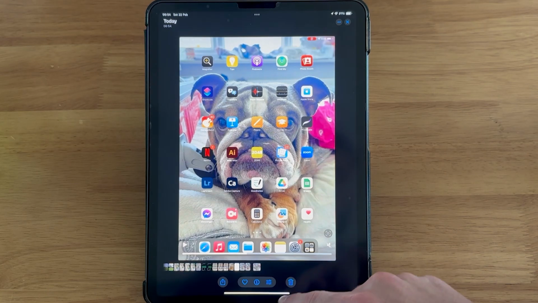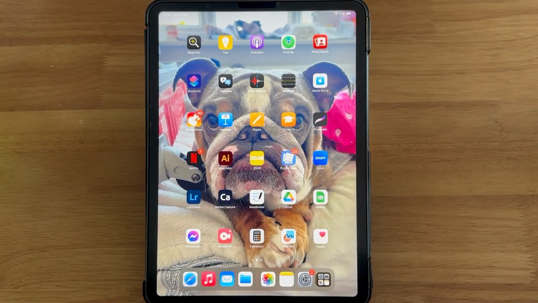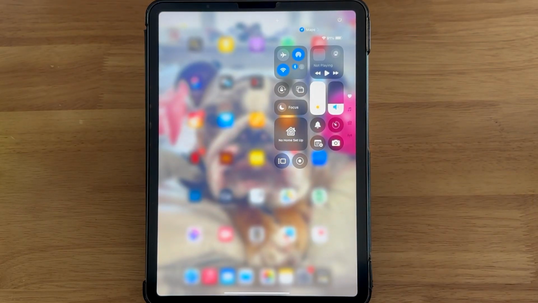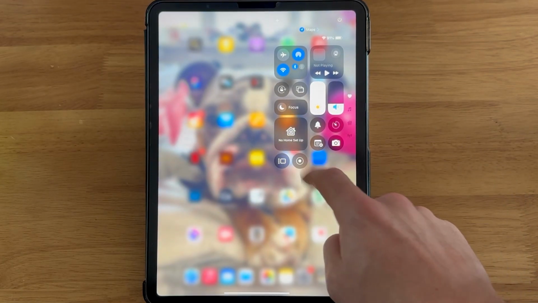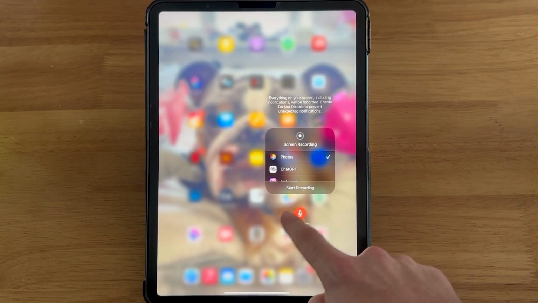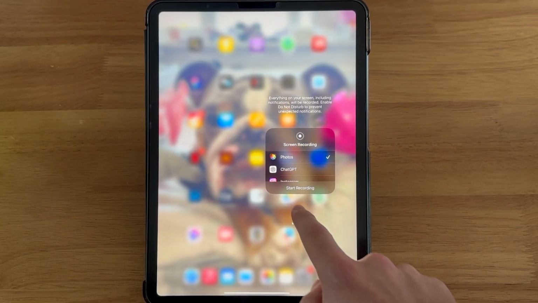what we can do is just come back over to our iPad home screen, and once again we're going to use our finger to scroll down in the top right hand side, and this time rather than just tapping the record button, what we're going to do is hold down on the record button, and you'll see it pops up with this microphone symbol at the bottom here.